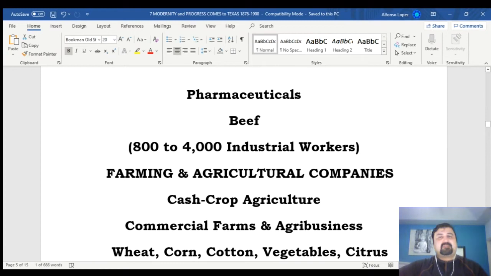There's also going to be pharmaceutical industries on the rise. Pharmaceuticals, of course, medicine, in other words. Now, back in the late 19th century, those were not really well developed the way we see them today. They're now corporations, for example. Well, back then, there were companies. Many of them actually employed chemists, if you will, in order to come up with medicine or treatments and the like, syrups. It was so common to drink syrups during the late 19th century for all sorts of ailments. Okay, stomach pains, migraine headaches, etc. People drank syrups, and those were produced by the pharmaceuticals in many cases.